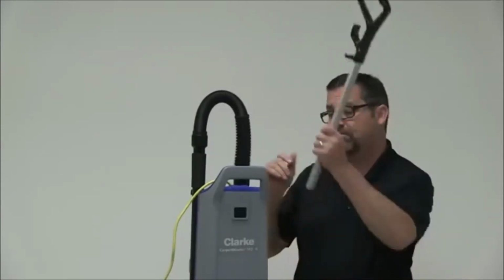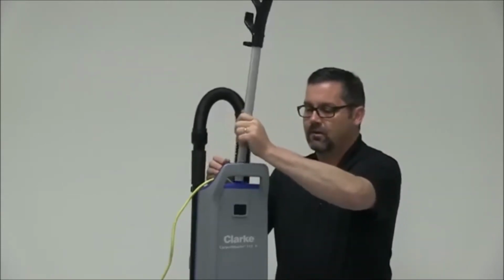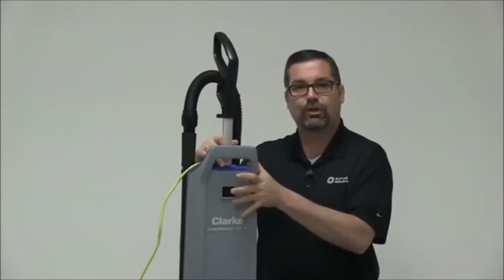Well, in some cases, you may have people that you don't want to use the unit. If you take the handle off, it's very difficult for anybody to vacuum. All you do to slide it back in is push it in at these pressure points and lock it into place. If you want to adjust it down, again, you have the ability to do that.